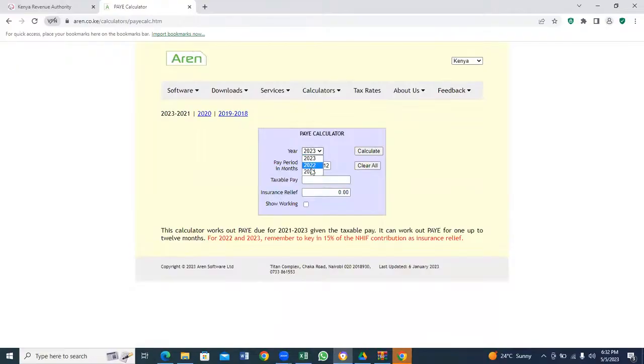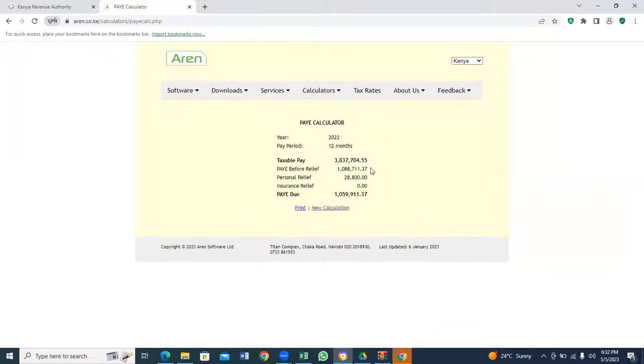So we want to know how much is due on a taxable pay of 3.8, right? So we come and calculate, and we find out that on 3.837 or 4.55, this is the gross tax amount that is due on it.